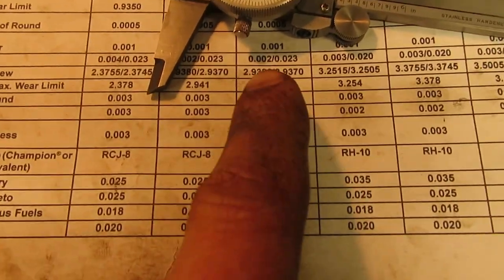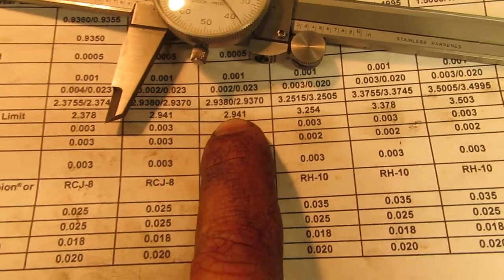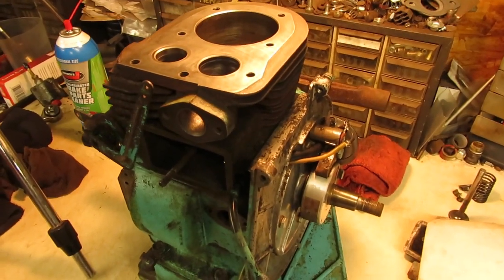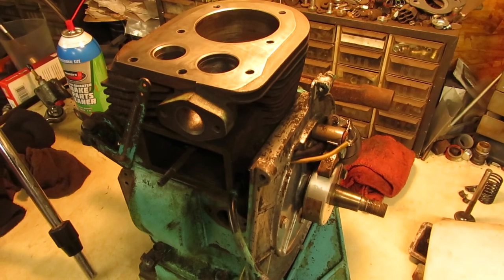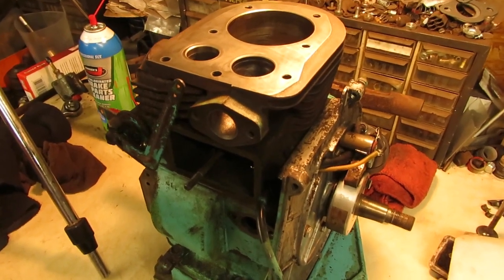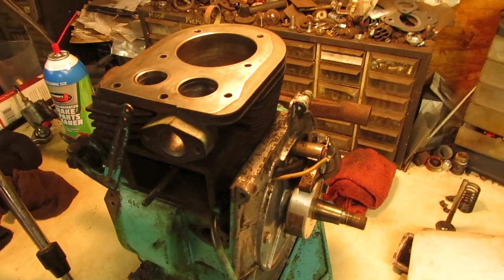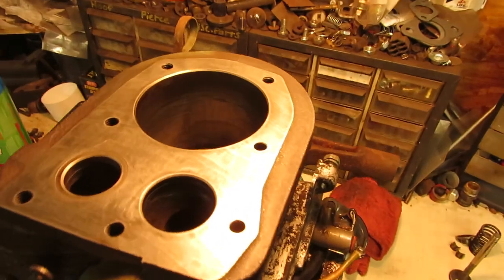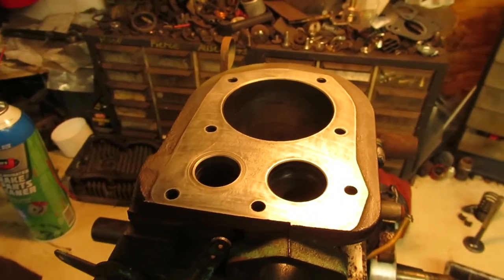So right here are the tolerances for the K181 Kohler, and that's my wear limit. So I only have a 3 thou wear limit on these cylinders. And what I've found on all the K181s that I've rebuilt over the years, with these small block Kohlers, the cylinder can remain in tolerance and then they will start smoking. The big blocks, the cylinder will cut out of tolerance and be worn over and they still won't smoke. I don't know if it was the rings that they used on the smaller ones, or it's just the way it is, but that's what I've always found with them. But aside from that, the cylinder is still good. Whether the rings will seat with the condition of the inside of this, I really don't know, but I'm not going to go as far as to pull this all apart and hone it out for what it is.